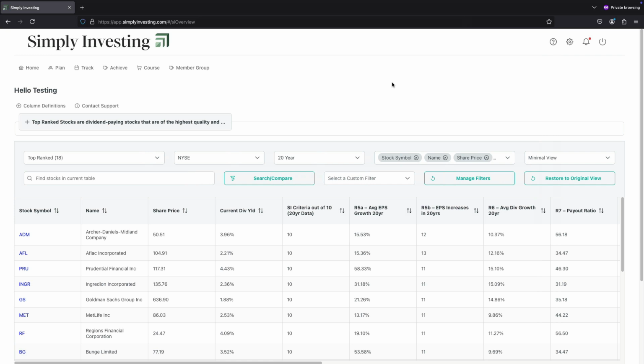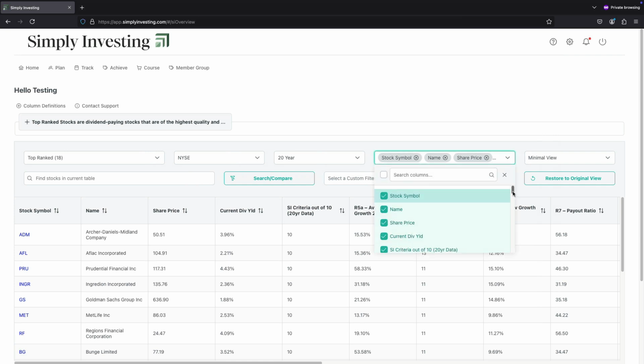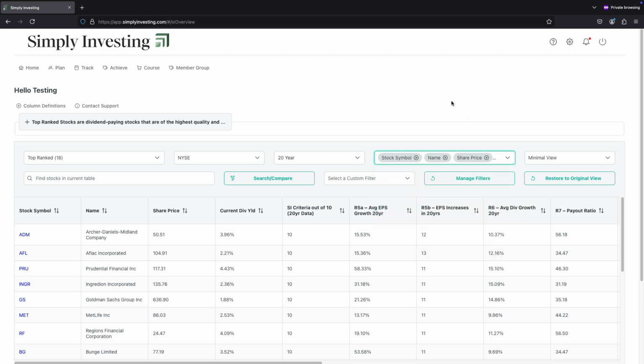To create our custom filters, I also refer to them as custom views, because that's going to save you time. If you have to go in here every single time and pick which columns you want to see and hide which columns you don't want to see every time you log in, that's going to get tedious. So we're going to create our filter or view once, and then anytime you log back in, it's going to be one click and you're going to be able to access that immediately.